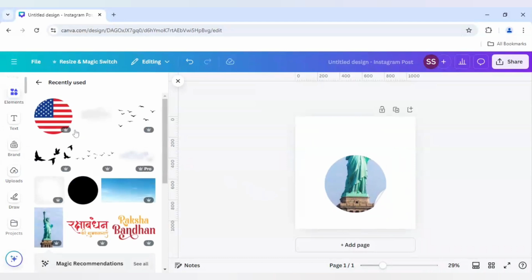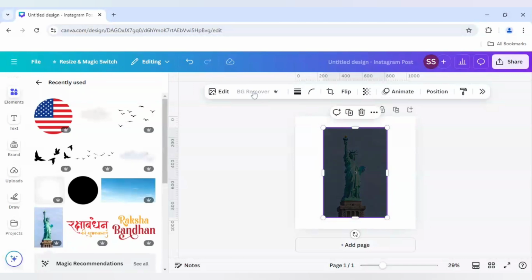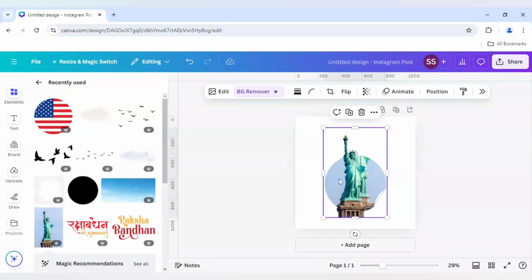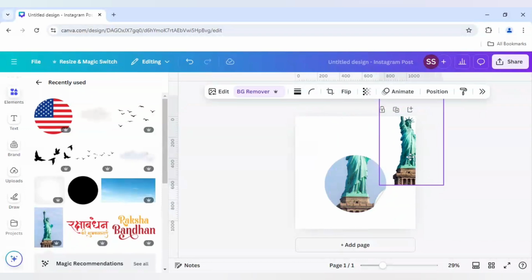After that I will use another time the same image and click on BG remover. So to make it the same image size as the previous one, hold on to control and just move it to the side, because if you don't hold on control, it might come to the frame.